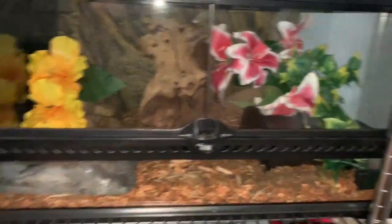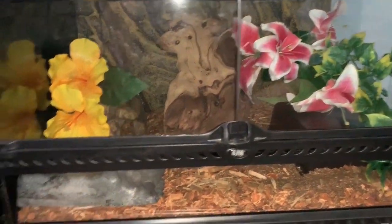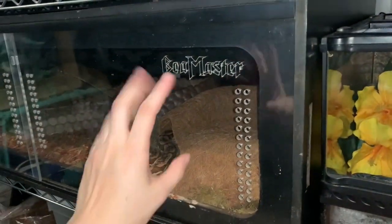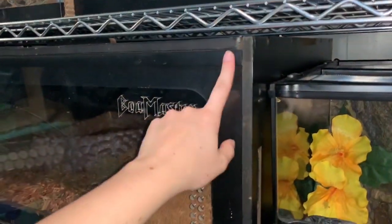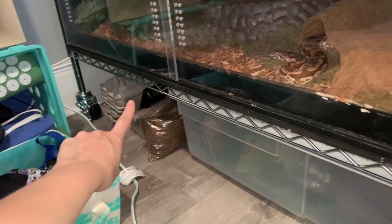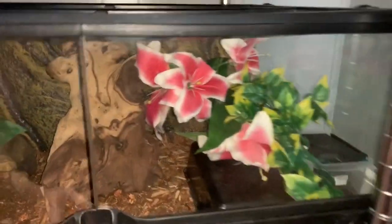But that's a job that's gonna happen when my boyfriend comes to visit me again, because I can't get this out. We didn't put this high enough for Kronk's to really fit in here well. So his is sticking out. I can't push it over. So his had to move over behind this bar, so I can't slide it out. And there's a wall right there, so I can't pull it out that way. And also his thermostat is way in that back corner where I can't really reach, and it was a lot of work to hook up. So he's just gonna stay down here for now.